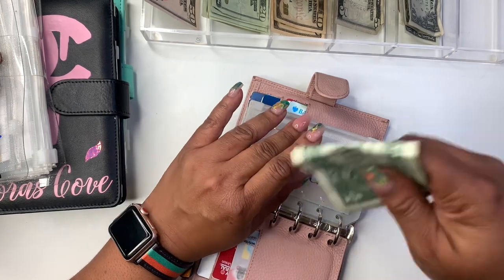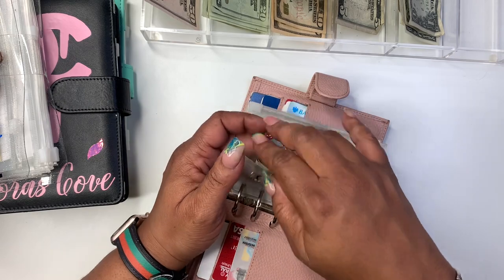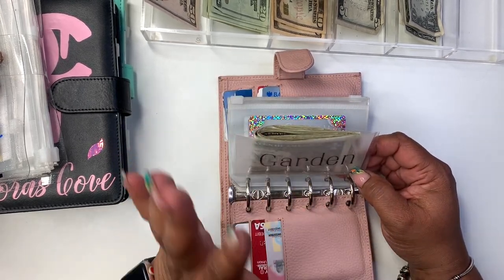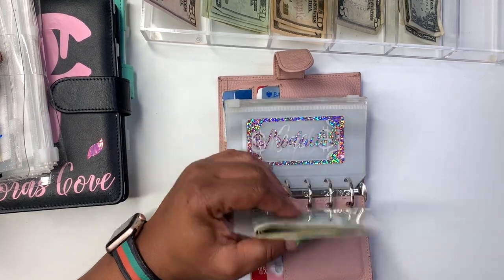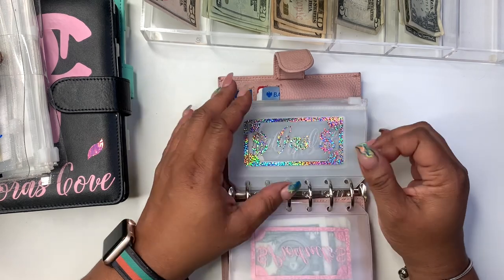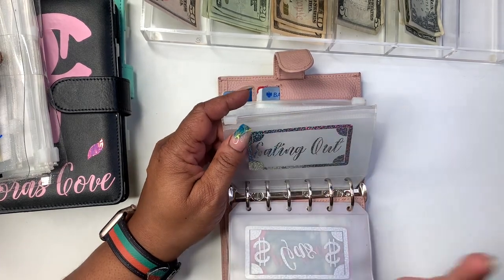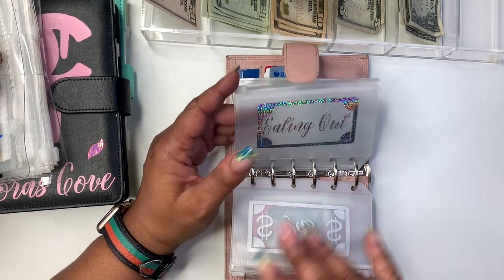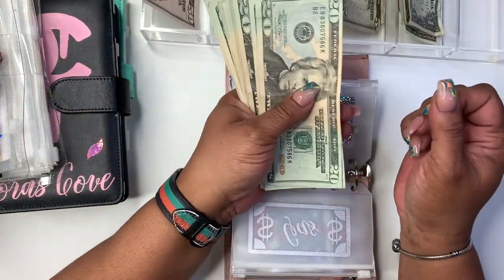I had to borrow from it to make change for one of my customers but it's okay — we added $10 so we're caught back up. I want to get some rocks to make my house look better. Products — we're skipping today. Gas — we're skipping, I just got gas. I think I'm just going to let gas be a digital envelope. Eating out — I'm upping my budget because I can — I'm going to do $60.